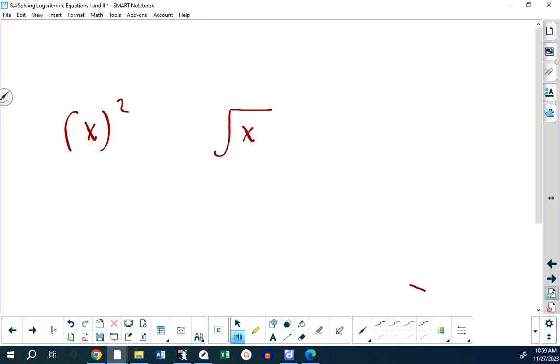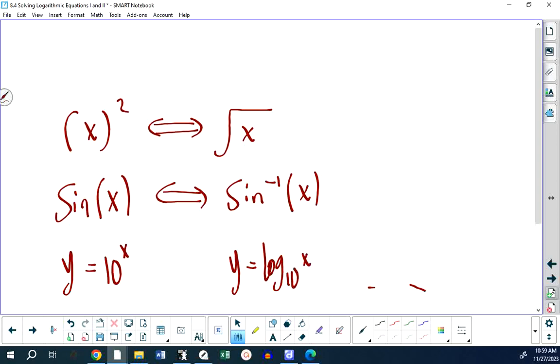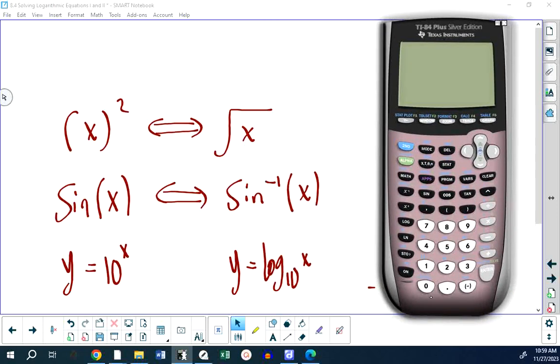Okay, so if I take the square root of 5 and get 2 point whatever, when I square it, I get 5. These are inverses. They undo each other. These two things undo each other. Now, there's limitations on this because you need to be dealing with quadrant 1, but take an angle in quadrant 1, take the sine of it, and then immediately go inverse sine. You'll be back at that angle. Well, these, y equals 10 to the x and y equals log base 10 of x, are inverses of each other. That's why when you look at your calculator, you'll see where the log button is, the second function of log is 10 to the x. So, for example, if I take the log of 7 and then I go 10 raised to that, I get 7.